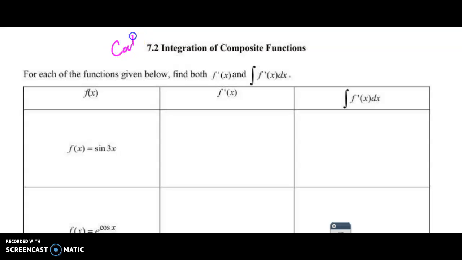Welcome back, Calculus. We are going to continue with 7.2. I'm actually just going to call this U substitution, which, if you look in your notes, is written later on. I'm only introducing this first page to you because some students will do anti-differentiation this way, and it's undoing the chain rule. So it's like the chain rule in reverse.